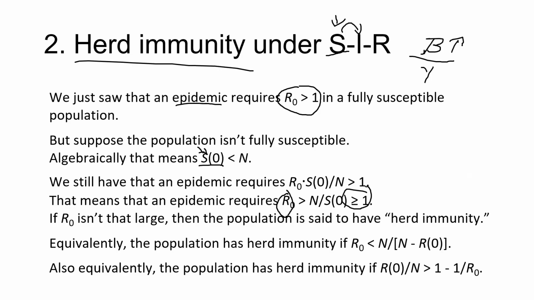So if we have an R naught that is less than or equal to one, right, when we need it to be greater than one, and typically much greater than one, in order for an epidemic to occur, but if it's less than one or significantly less than one, we consider that to be a disease in which the population that is typically susceptible, not susceptible, but typically susceptible, experiences something known as herd immunity.